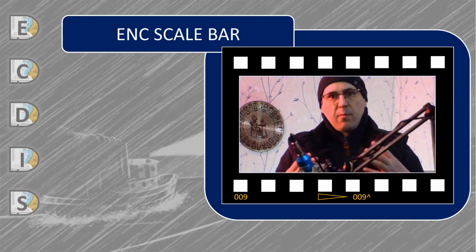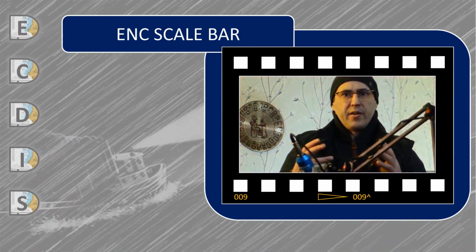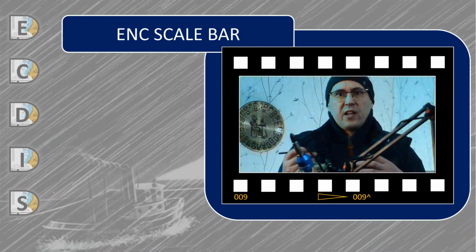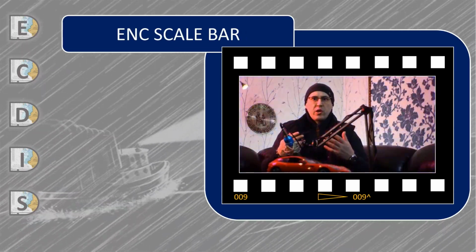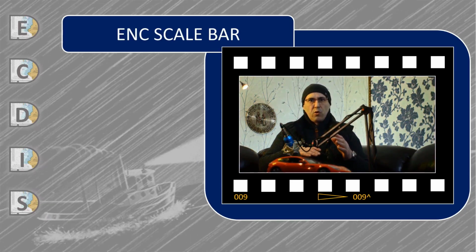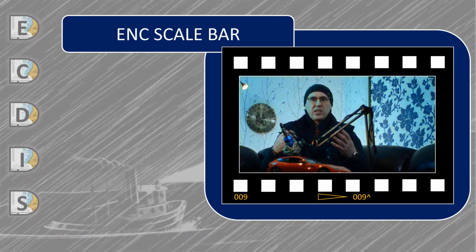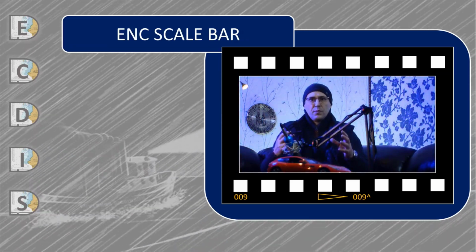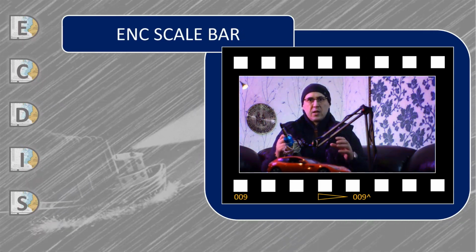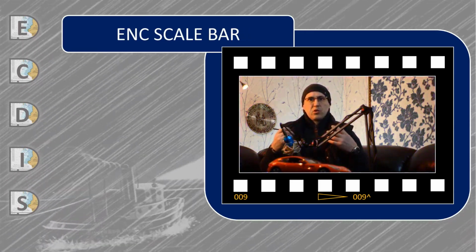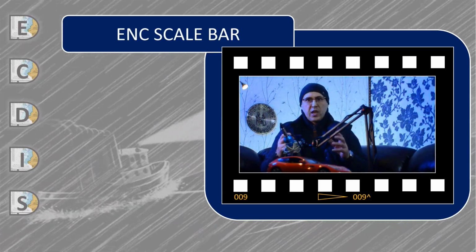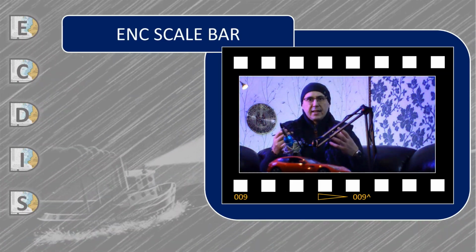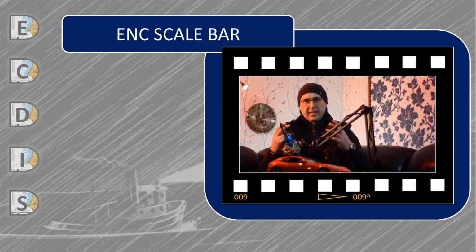What is a scale bar in ECDIS? A scale bar in ECDIS is a graphical representation of the distance on the chart display. It is usually located somewhere at the bottom of the screen and changes dynamically as the user zooms in or out. The scale bar helps the user to estimate the size and distance of the features on the chart and to avoid overscaling or underscaling the display.